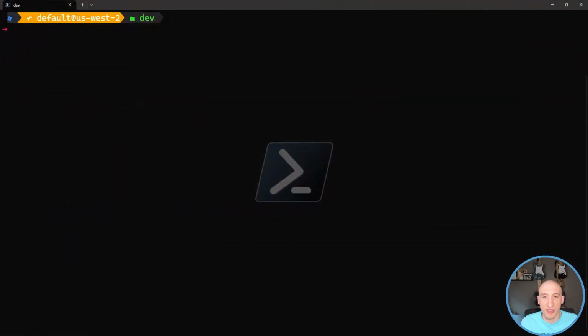So let's just take a look at what this example could look like. And again, this is going to be a really simple example. There are some other great examples from folks out there. So right now I'm in a command line. As you can see here, let's just go into this temp folder.